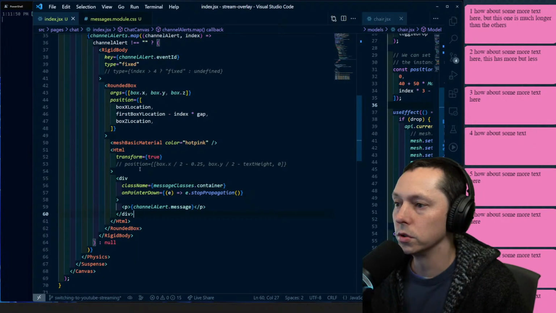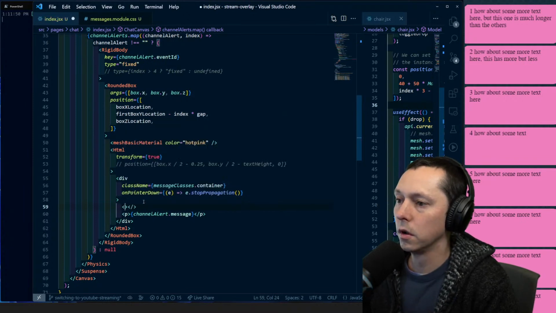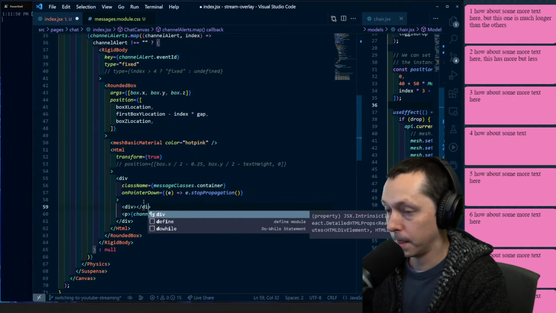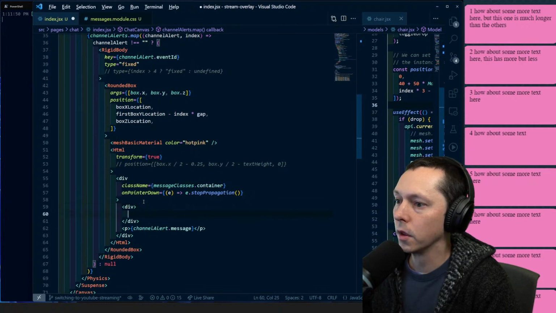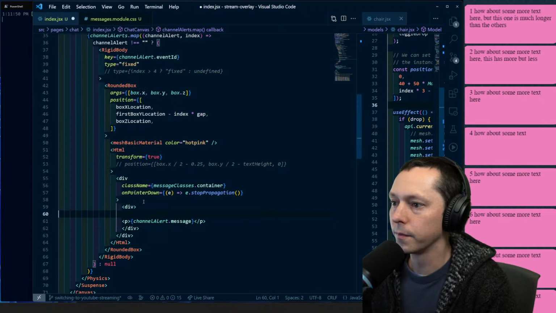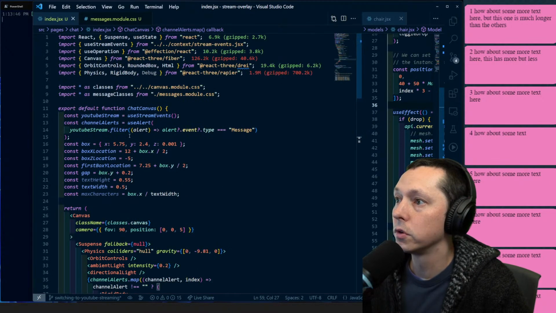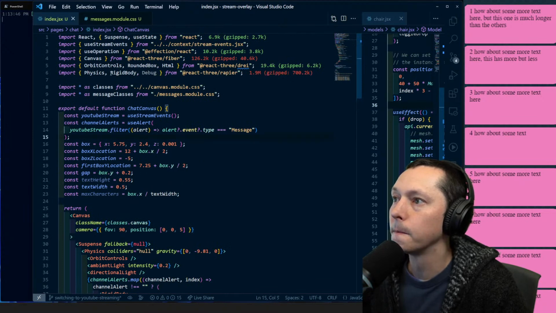But if we do a div here, and this ends up being our containing div. If we then take a ref to this, are we using ref in here?